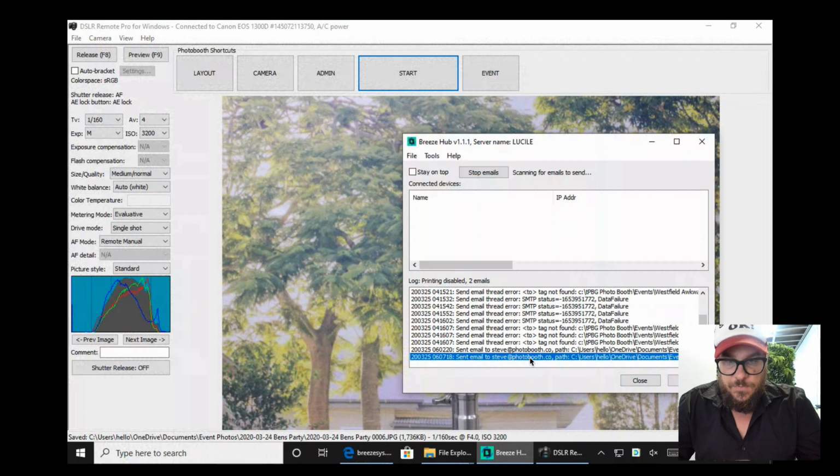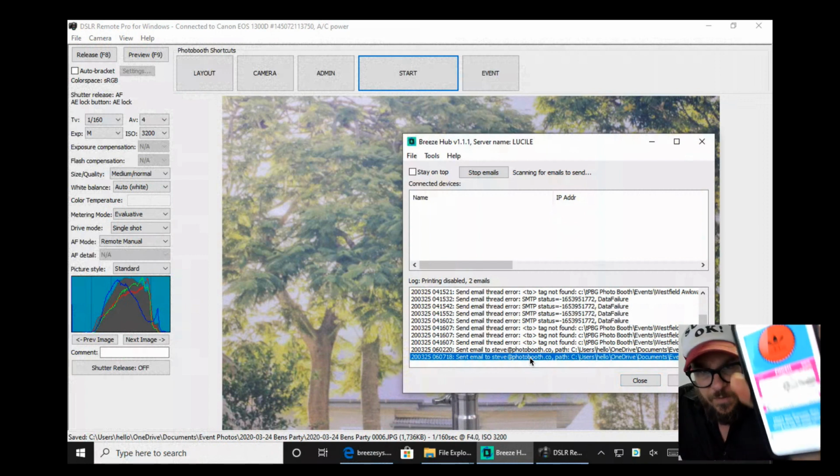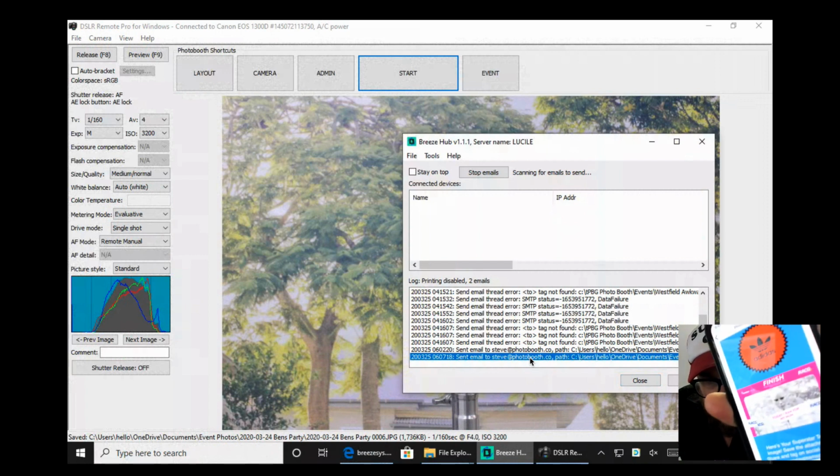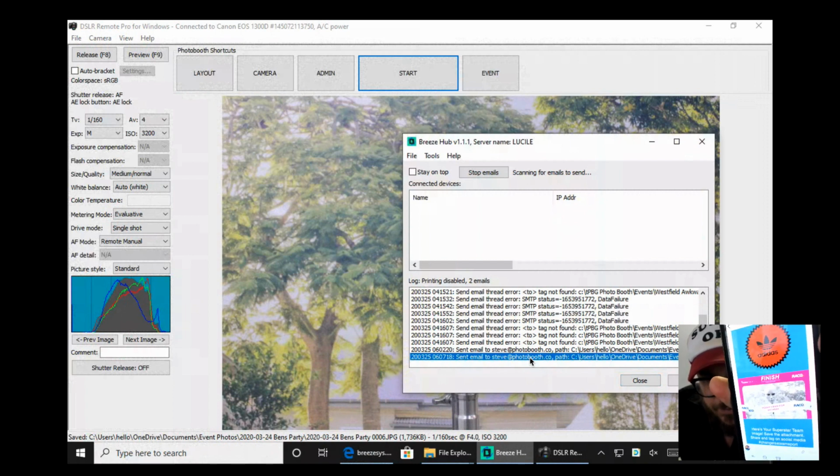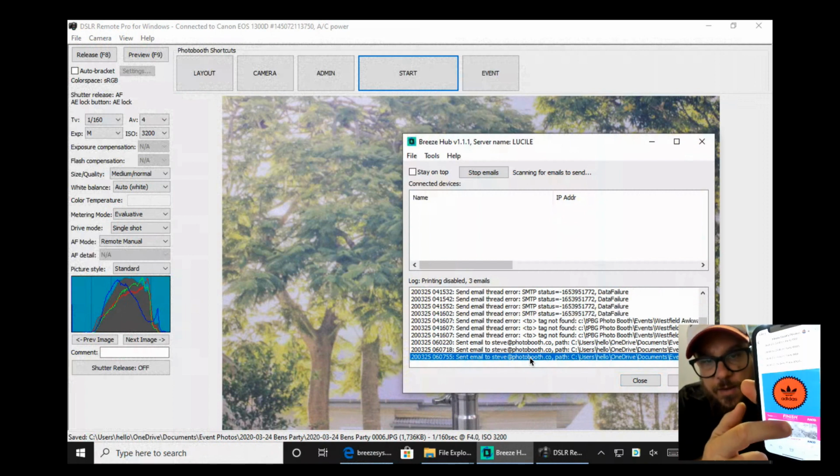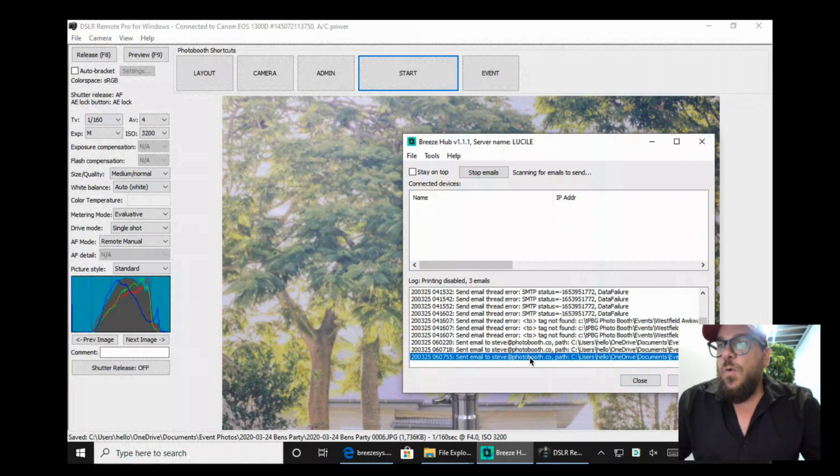Let's see if that one's come through. Yep. Okay, so that is the new email with the template that I just did, and all the attachments. So it's attached basically all the individual images and the GIF and the print layout.